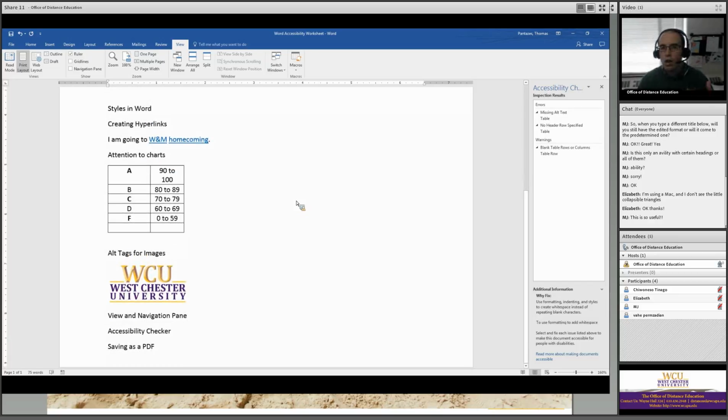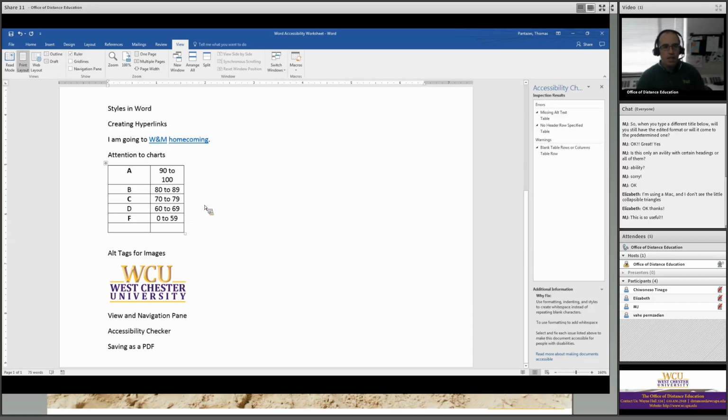The checker will only work on very modern versions of Word. So if you have an older version of Word, it may not run correctly, or you're trying to analyze an older version of a Word document. But the university provides the most current version of Office for free, so you can just go download it and that solves your problem if you're on a PC. I'll have to double check the Mac again to see how that works out.